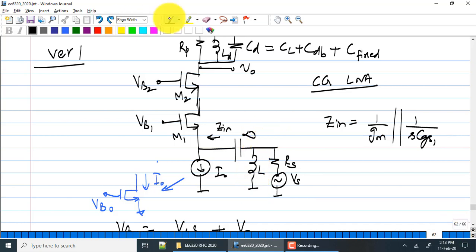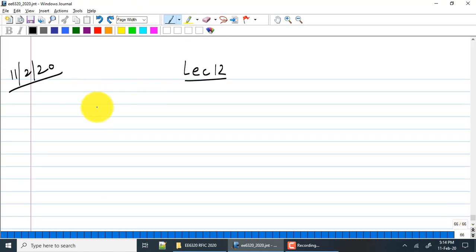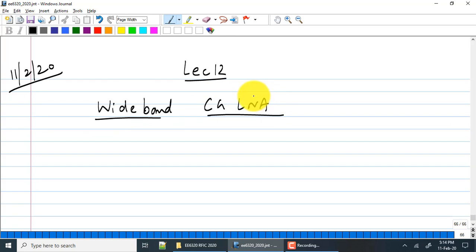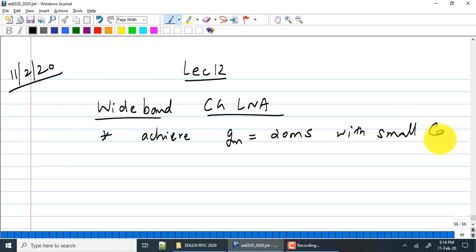So if you want a wide band common gate LNA, what does this mean for us?